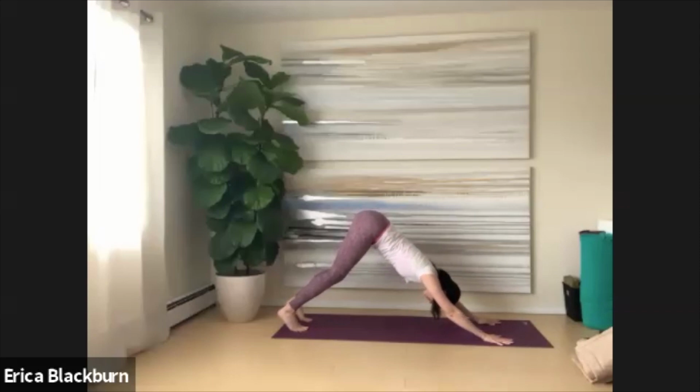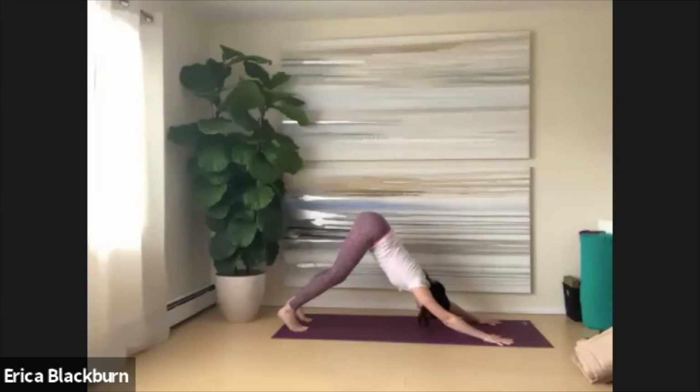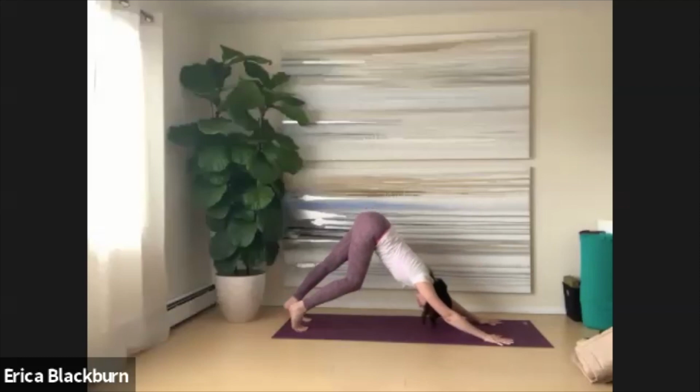Like puppy pose, you can wrap your upper arm bones under. It might feel good to pedal out through your heels, bending one knee and then the other.